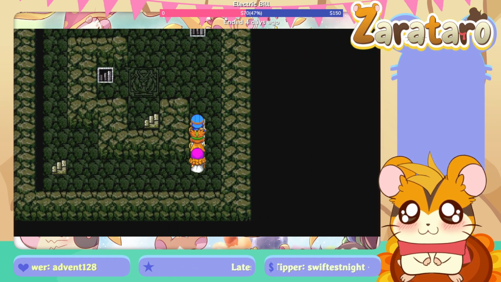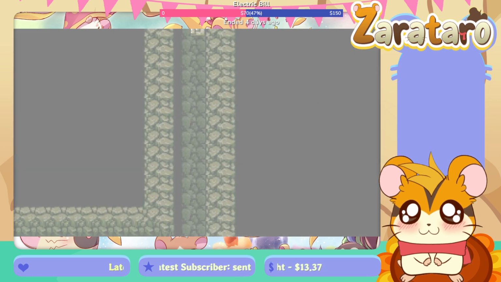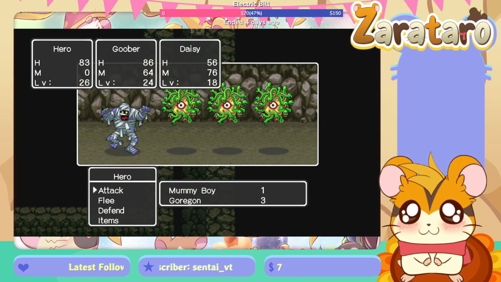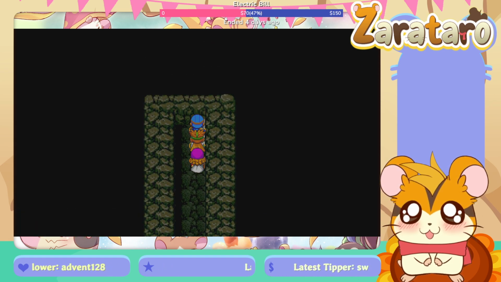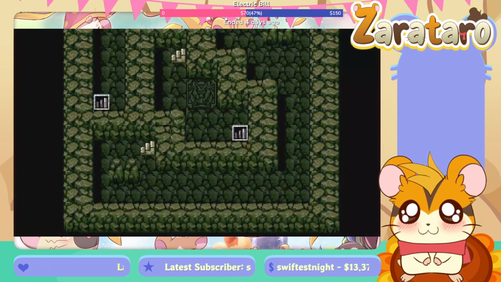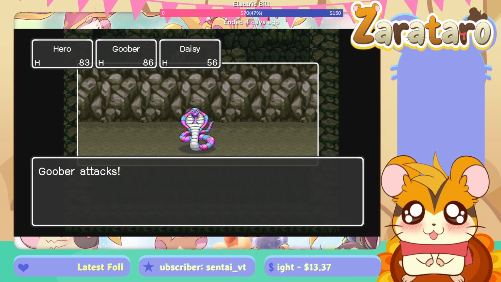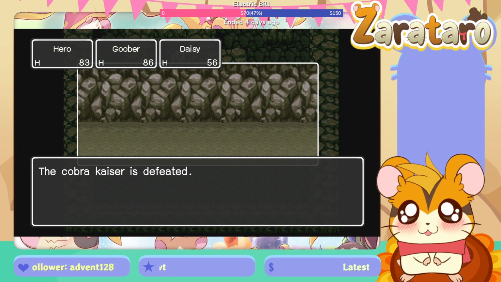Aha! Look at that. Actually, it would have been up to get the treasure chest. I already kind of lost track of where I am. Cobra Kaiser! You dead. And he's dead.